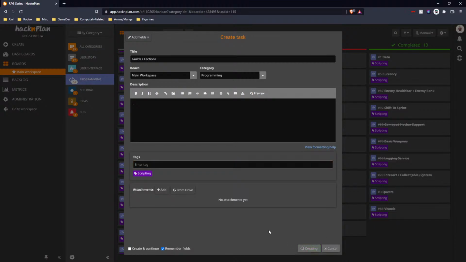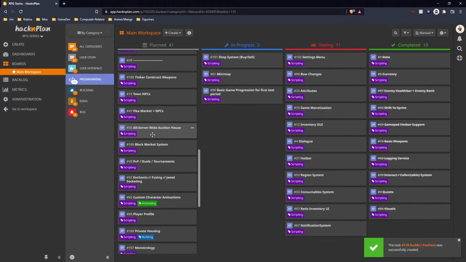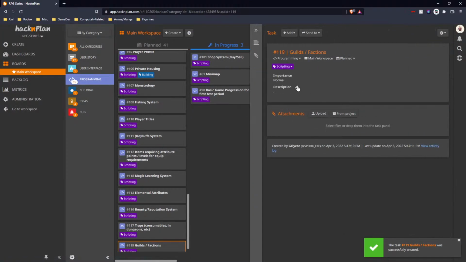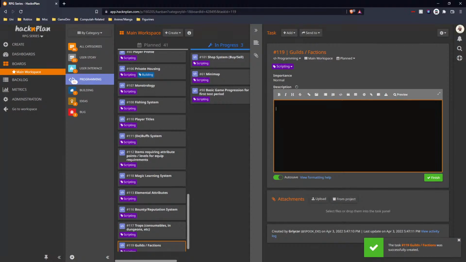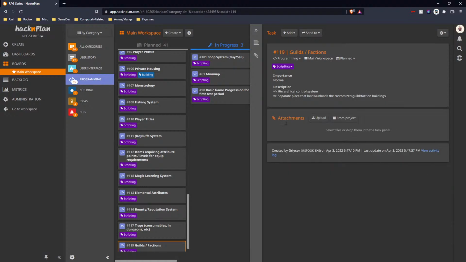And then that can tie into your... so there would be a hierarchical control system, a separate place that loads and unloads the customized guild faction buildings.